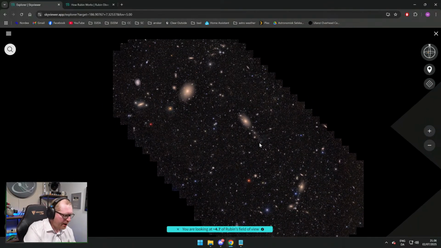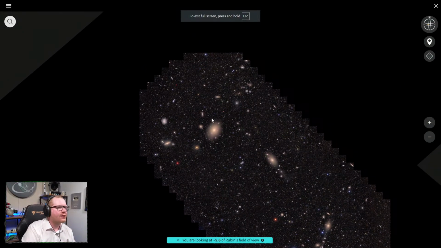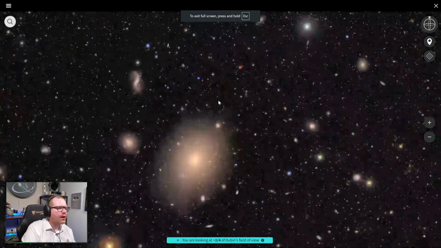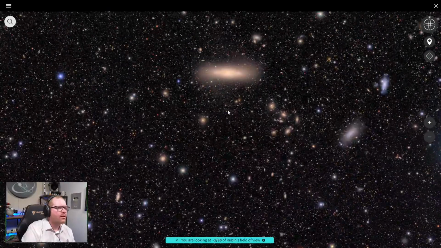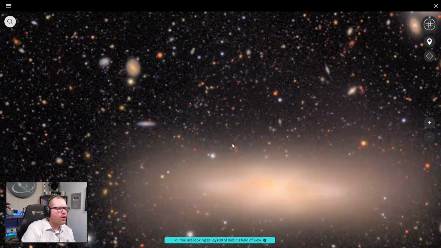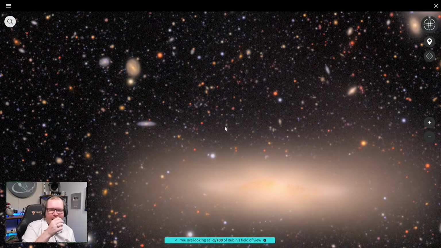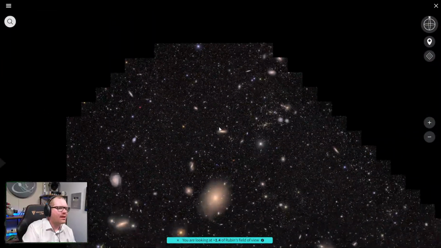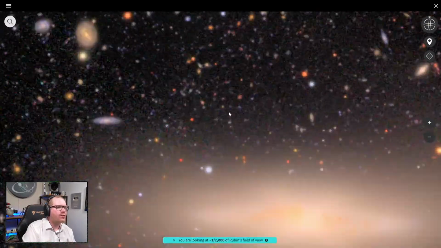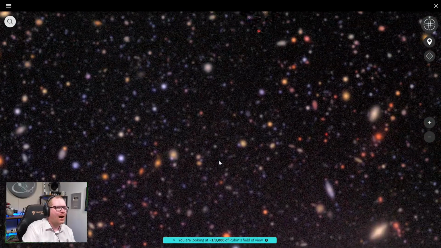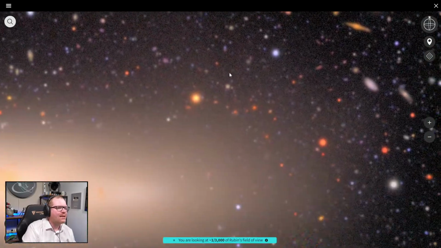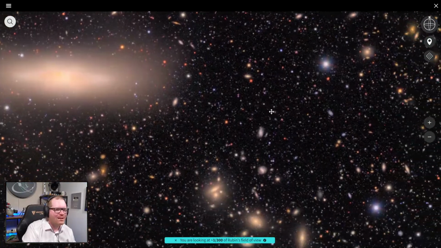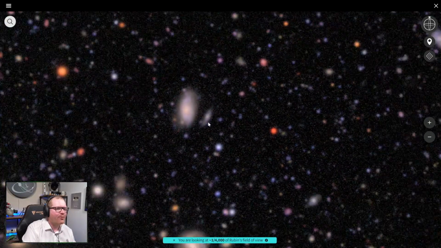But here's the cool part. Take a look at this. If we take this and we say, oh, that's a cool galaxy, let's zoom in on the galaxy here. And you can just zoom, and you can see that they had to implement something called LOD blending. It's called level of detail blending. Because this image is so big, they need to show a lower resolution of it when you zoom out, and then you get the high resolution data when you get in. This is absolutely insane.